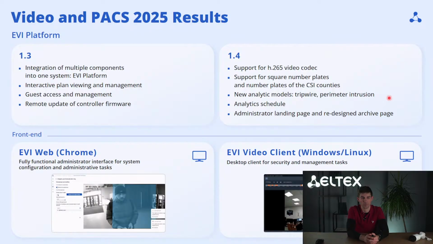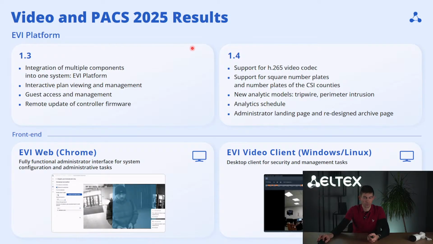You may have heard about the EV platform or AV platform. We had 2 versions released in 2025, and the main thing about our initial release was that the reason why it says version 1.3 is because it's not technically the first version. We had different components called EV, perimeter and analytics, and now they've all been merged into one solution that combines video surveillance, access control, and analytics. So we ended up offering one solution that combines all 3.